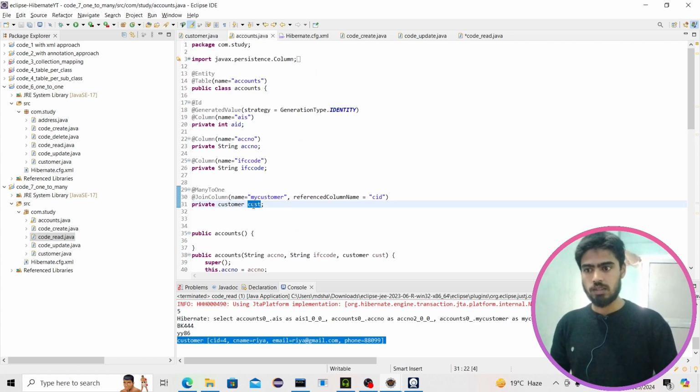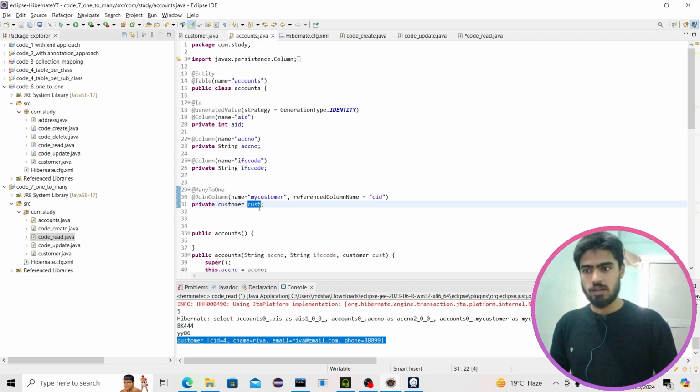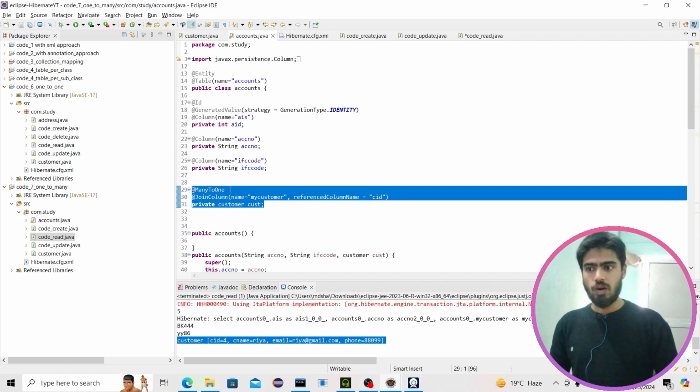You can see here, there is cust. And at that place where there is cust, we have already written the mapping strategies. So take those strategies from there.